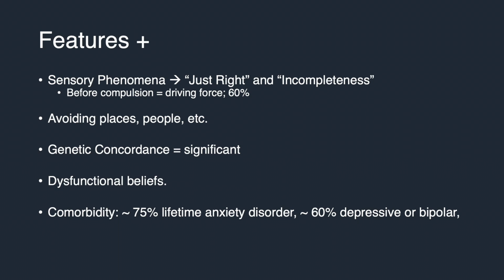Another thing I want to touch on is the genetic concordance rate and also the heritability of OCD. What makes OCD similar to something like major depressive disorder or schizophrenia is that we have been able to implicate a genetic component to it. Someone who has a monozygotic twin is much more likely to have it compared to someone with a dizygotic twin.